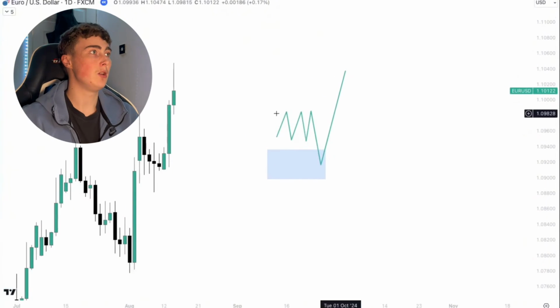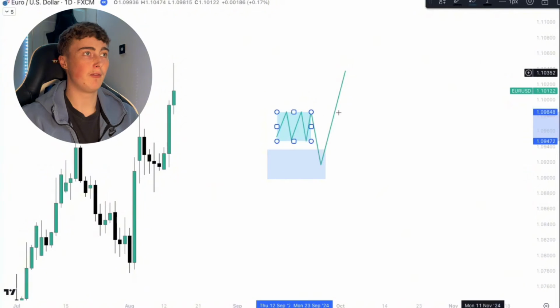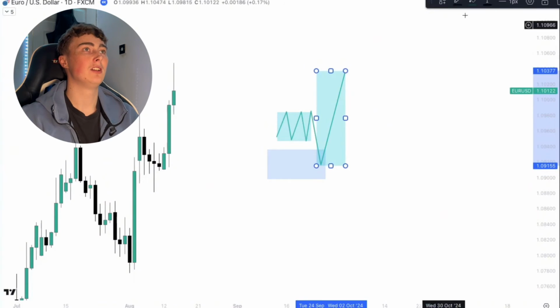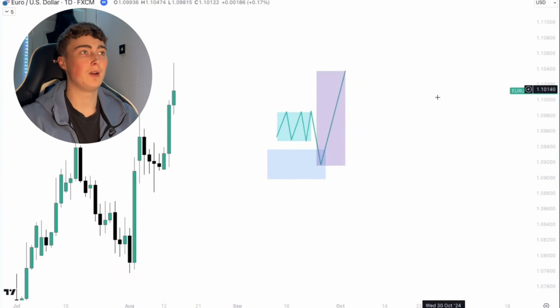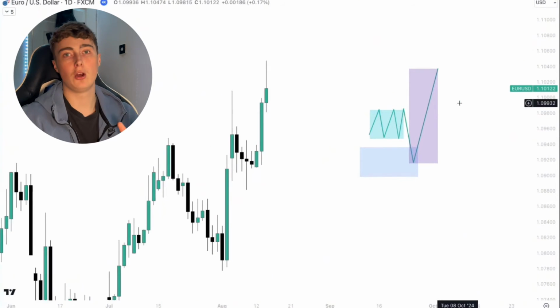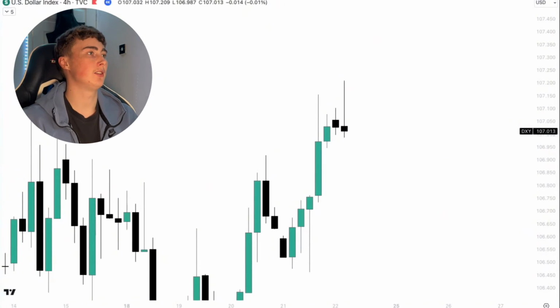Essentially what I'll be looking for is for Asia session to build up that liquidity in one of my cycles called London protraction. I'm looking for Asia to build up that liquidity, and then the sweep of liquidity, I'm looking for that to occur in London session, and then the entry in London and the whole expansion in London. So what this is doing is killing two birds with one stone. When I follow this framework, all I need to do is look for the sessions to do exactly what I wanted them to, and I know that I'm aligned with the times and I'm aligned with my actual intraday model. So a real example of this would look like this on the dollar index.